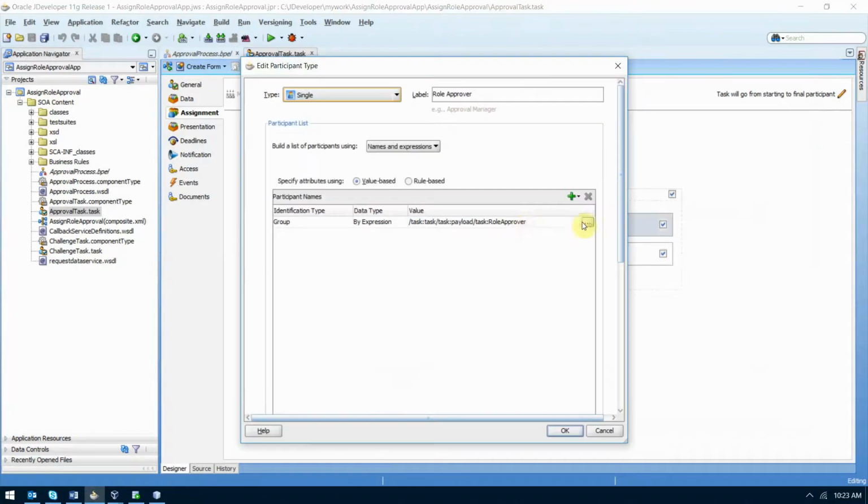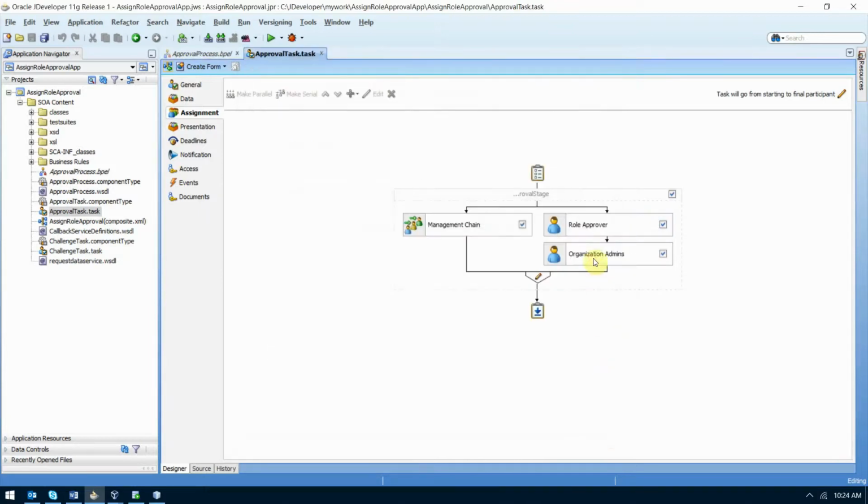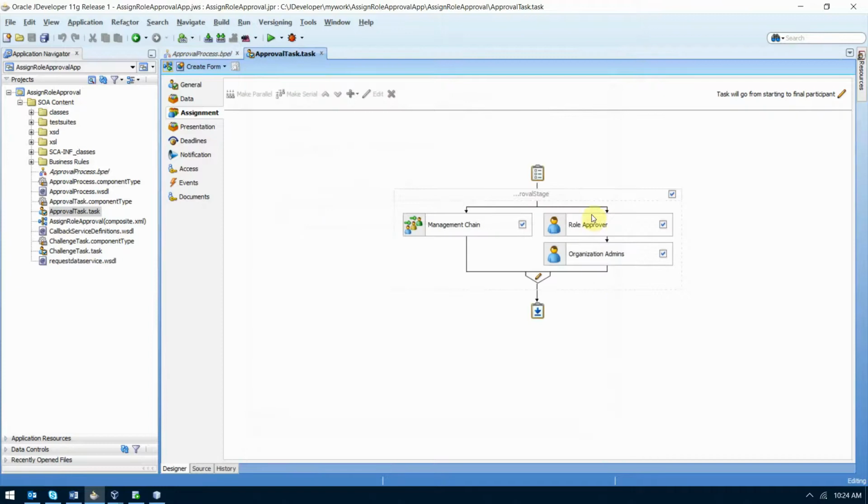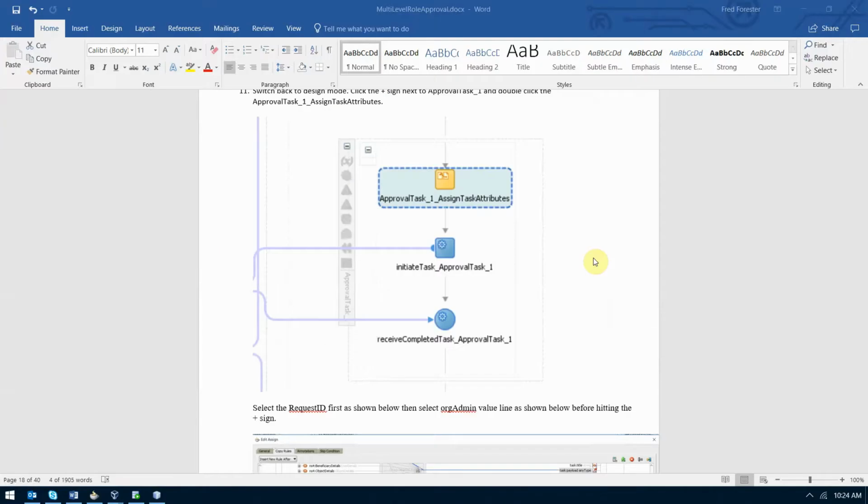And you see the role approval. Now it's using the value we copied from OIM. Then it's going to automatically assign that as the approver. And then here we're getting the organization administrator from the organization itself and assigning that. So if this hasn't run yet, then this will run and wait. And then after the approval, it'll come back in, set it up, and then this guy will kick off, and he'll know who his approver is. Okay, so let's go back to here.